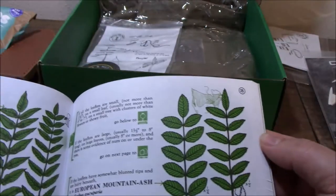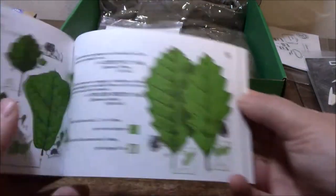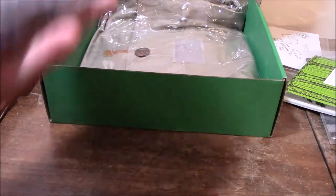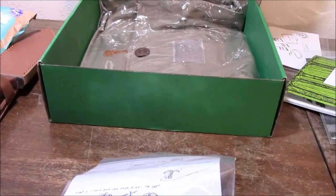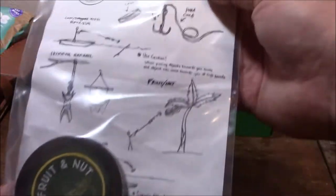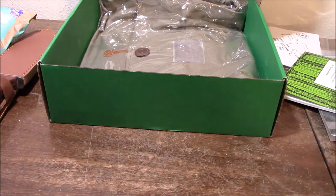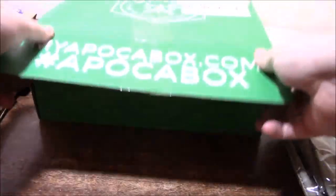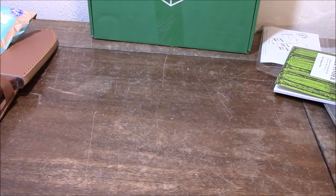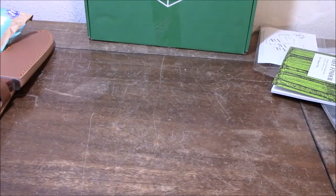Here we have a Tree Finder, which is a great companion guide and secondary reference for the Arbor Day Foundation. It's supposed to work hand in hand with the Arbor Day book and the field guide that Creek sent out. Lots of information in this box, which is awesome — the more information you have, the better. The next thing I grabbed is a fruit and nut grapple. It's a three-hook set that you tie together with paracord at any length you want. It basically makes a grappling hook that you twist around and throw up into a higher branch, so you can pull the branch down to you and pull off any nuts. You can also use it to retrieve stuff from underwater. Just a handy little thing — I'll probably use it along with the foraging knife.